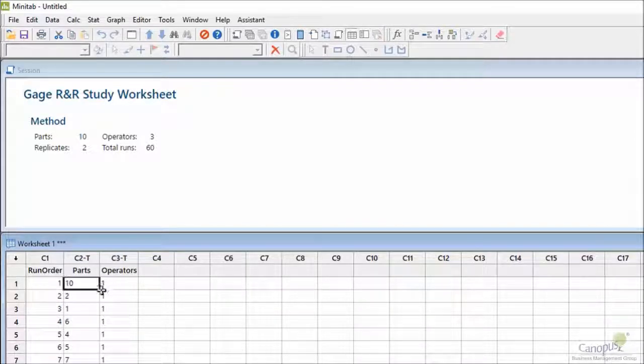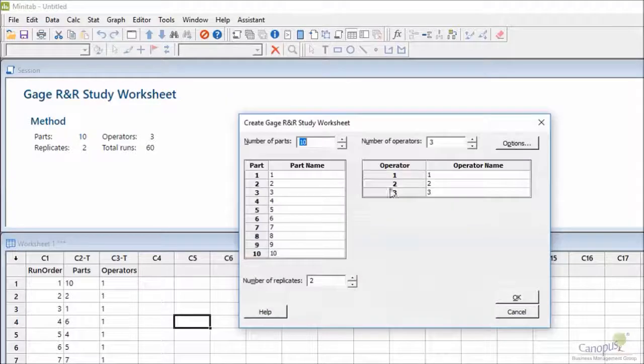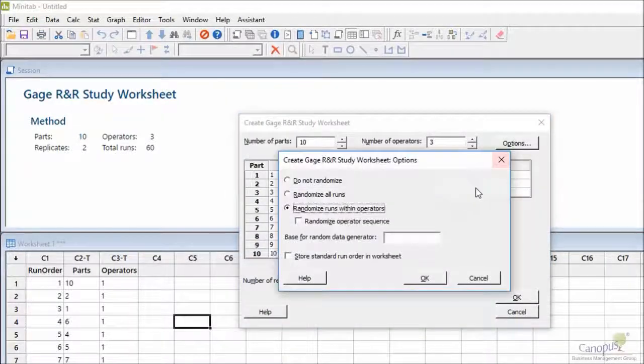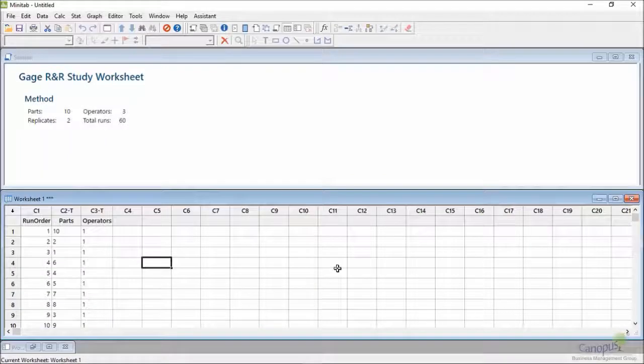So what Minitab is telling you is to take the 10th part first and give it to the first operator. Then you give the second part to him and so on. Thus, it is randomizing to ensure that people don't recollect from their memory and give the data. If you don't want to randomize, then you can obviously go to the options here and click on Do Not Randomize. Now that we have set up the experiment, let's find out what the next step is.